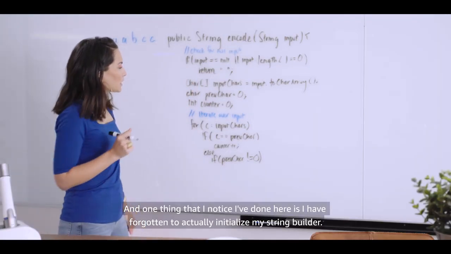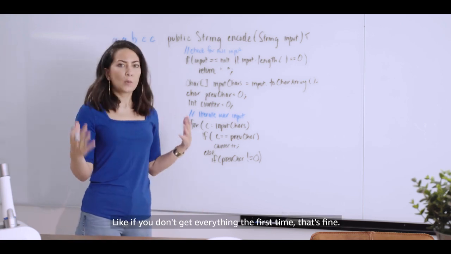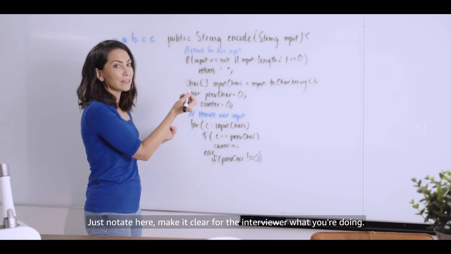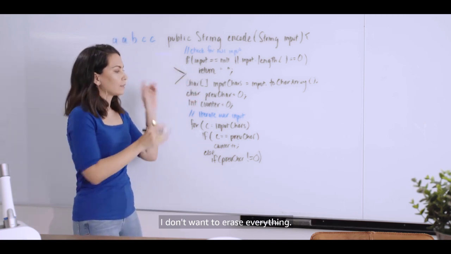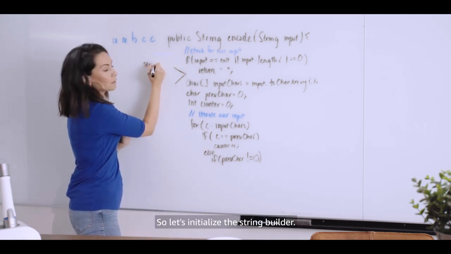And one thing that I notice I've done here is I have forgotten to actually initialize my string builder. And that's okay. Like if you don't get everything the first time, that's fine. Just notate here, make it clear for the interviewer what you're doing. And so I'm just going to say, all right, I forgot this line. I don't want to erase everything. So let's initialize a string builder.